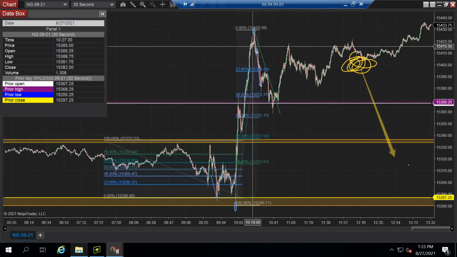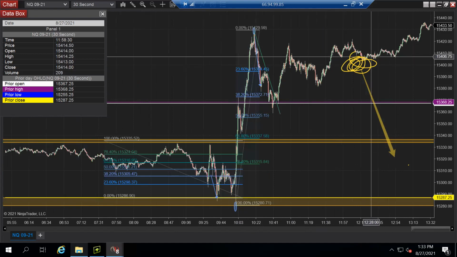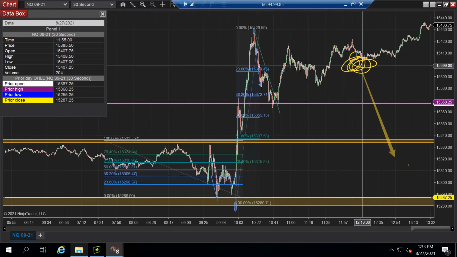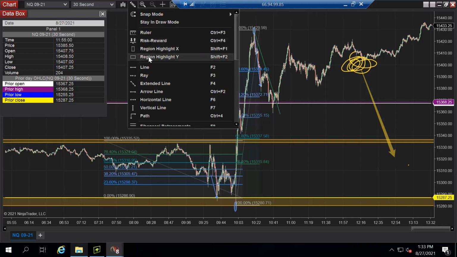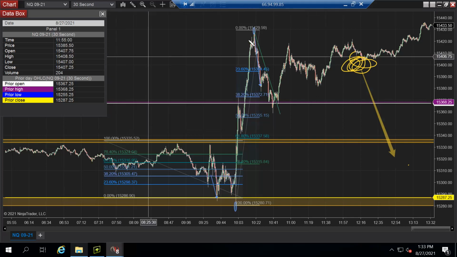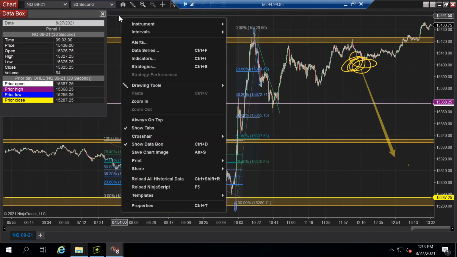Okay, so this was a high. See, so we get the same response down, response down, response down. But during that time, you're getting higher lows, so you know it was going to compress. So I'm going to put this last region on, and then we'll go to a bigger time frame. If you guys have any last questions, please put it in the chat or jump on the mic. We can cover it, and then I'm getting out of here. All right, so then we're going to go from a 30-second chart. We'll just change the data series and put it on a 15-minute chart.